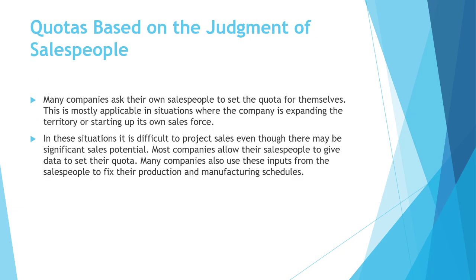Quotas based on the judgment of salespeople. Many companies ask their own salesperson to set the quota for themselves. This is mostly applicable in situations where the company is expanding the territory or starting up its own sales force. In these situations, it is difficult to project sales even though there may be significant sales potential. Most companies allow the salesperson to give data to set their quota.